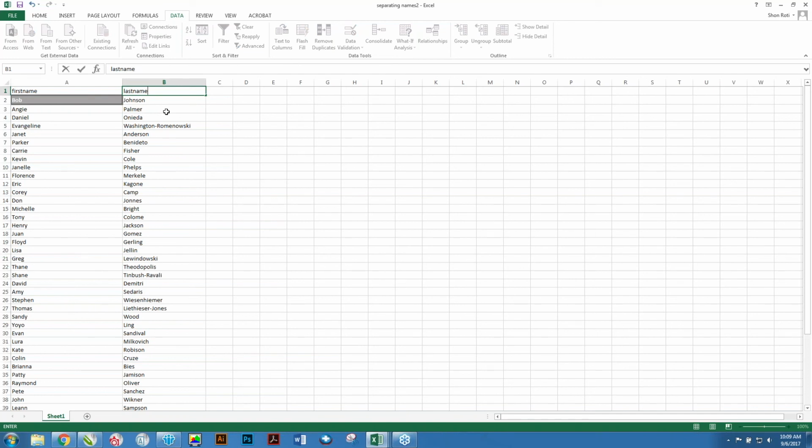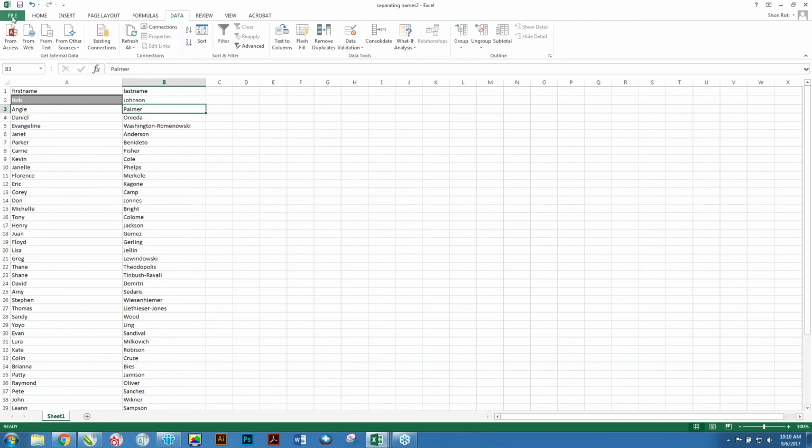All right, and that's pretty much ready to go, as long as this is all the data that you need. The last part is to change this file or save it as a different file type. So one thing about print merge you'll need to know is that it doesn't actually use an Excel file. It actually wants to see a different format.